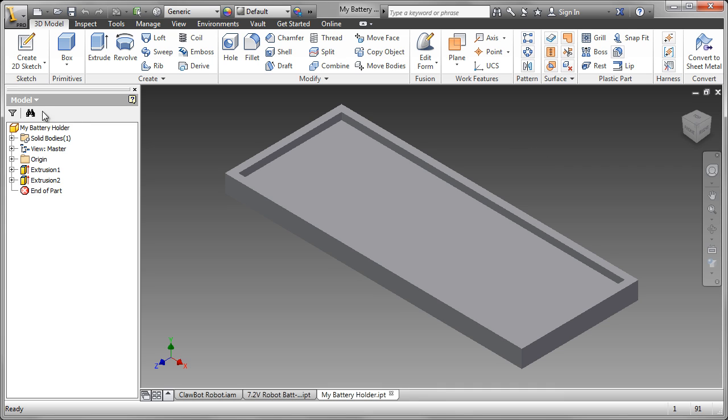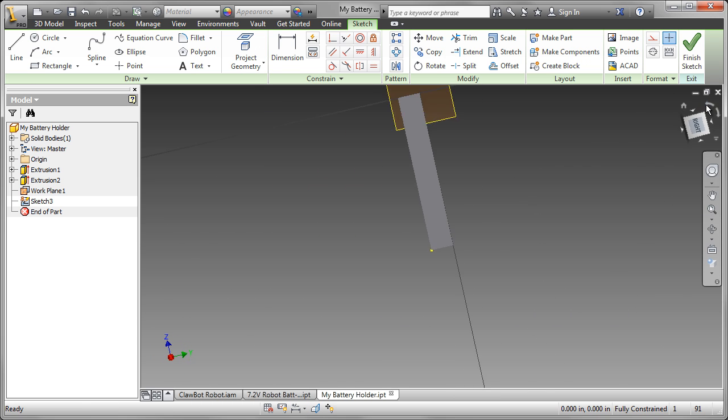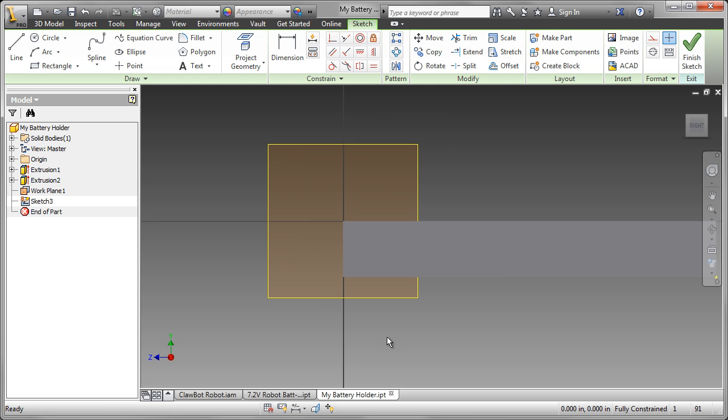With the base of the battery holder completed, I've gone ahead and saved that as my battery holder. I'm now going to create the first of the battery clips. To do that, I need a work plane in the center of the battery holder. So I select the center point, hover the cursor, and select that work plane. Now I'm going to create a sketch on that work plane and turn off the visibility of the work plane.